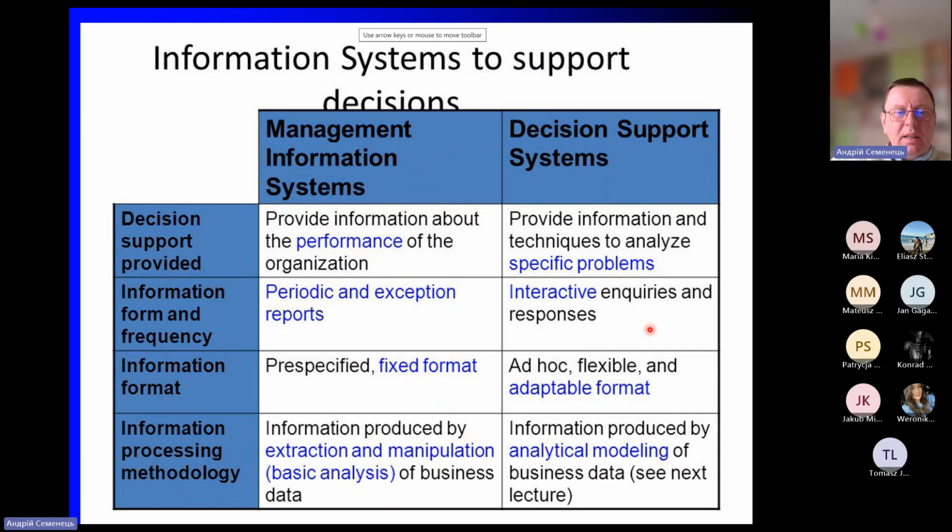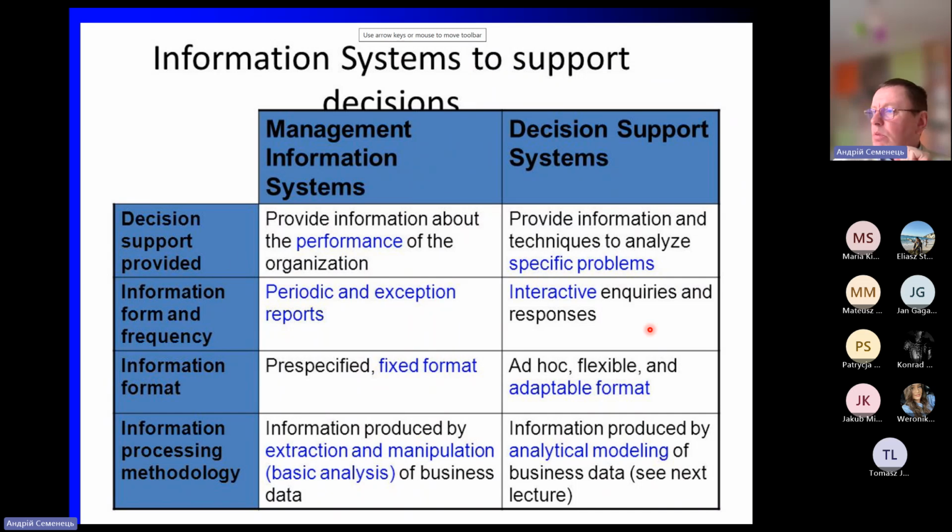Actually, they also overlap in abbreviation. Management information systems are sometimes abbreviated as MIS, but for you, and in the next part of the lecture, it will be clearly visible, we will be talking about MIS as medical information system. Right now we concentrate on management information systems. So here are some similarities in different things. And here the emphasis is mostly on the differences between those two systems: MIS provide information about performance, while DSS concentrate on solving a specific problem.